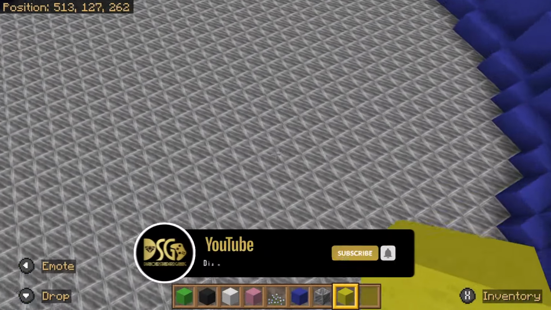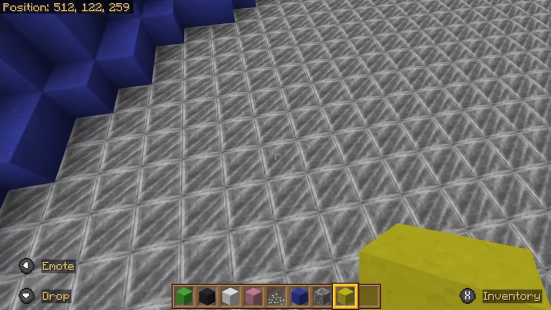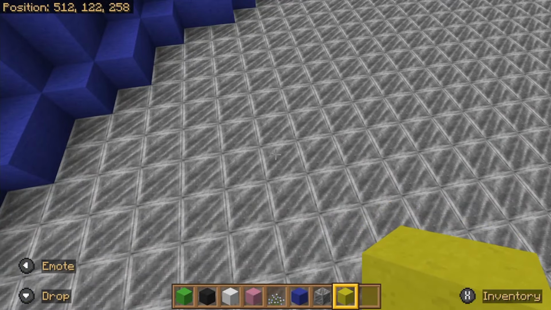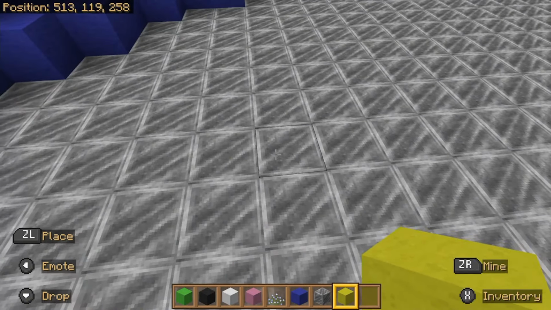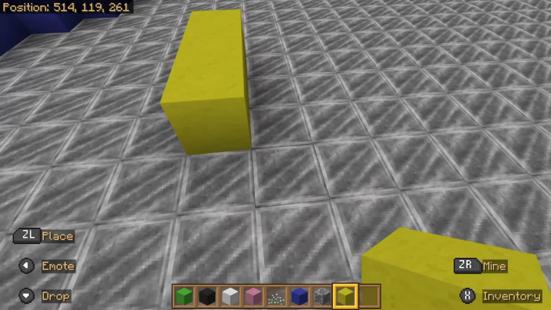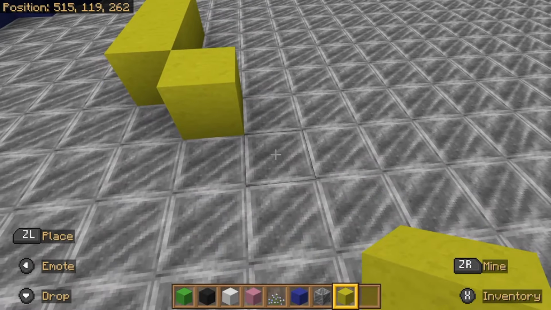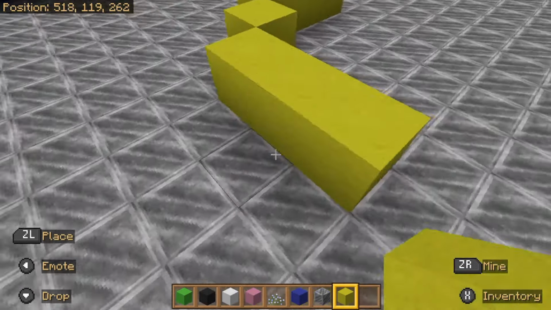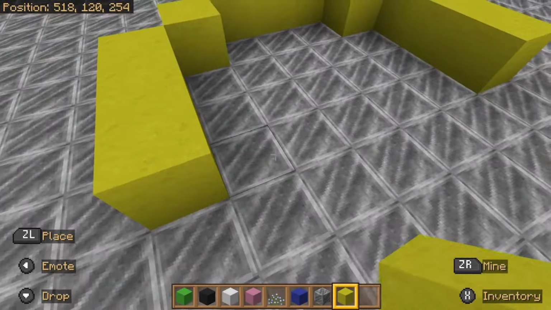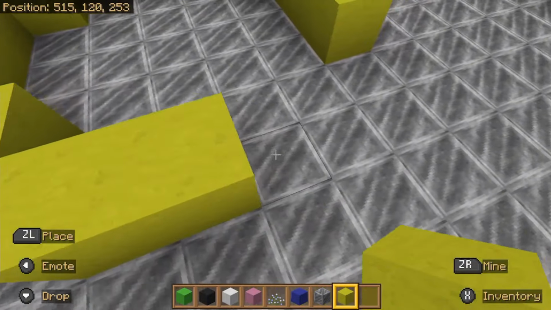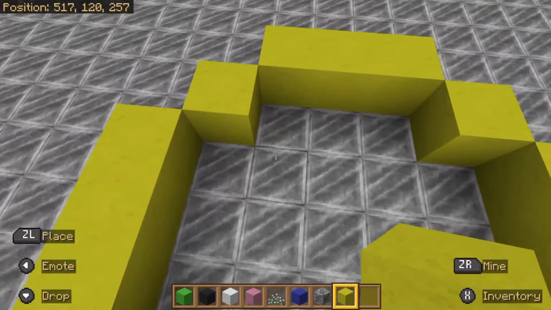All right, now I grab some yellow concrete and some white concrete, and with this I'm going to build some eggs. I'm going to make my yolk 7 by 7. So I pick a random spot toward the end, and I go 3, 1 diagonal, then 3 across here, and 1 diagonal, and then 3 across, and then I close it off there. And that right there is our yolk.